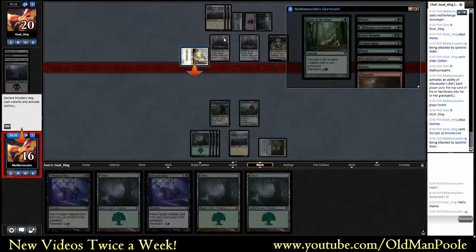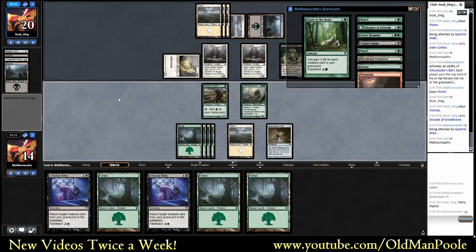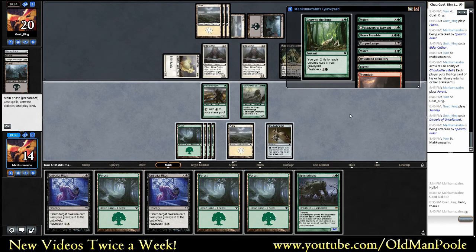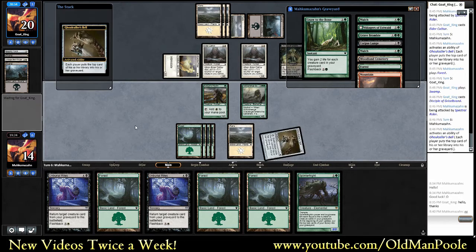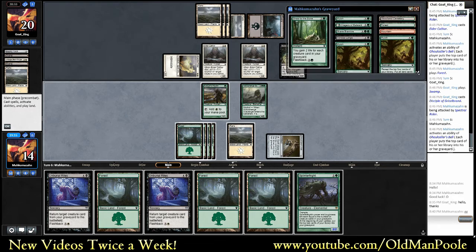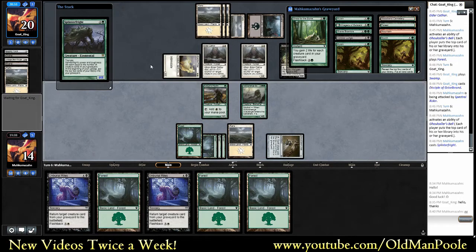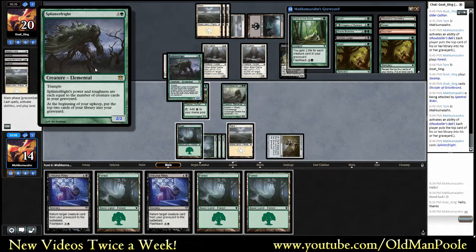Nope. So you could make this up into at least a 4/4. Ooh, Splinter Fright's good though. Let's mill ourselves. Oh man, a Mulch. Wait, right? Yeah. Alright, well, tragedy. The Splinter Fright will take a little bit to get going, but potentially is a pretty good engine for us. Such a creepy card.